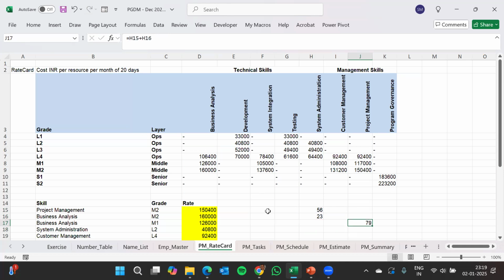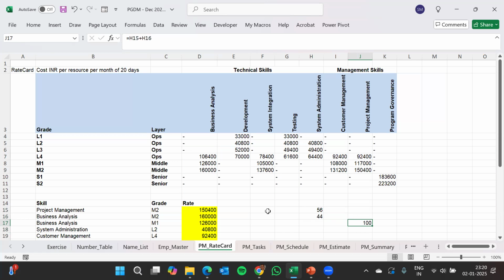Now look at it here. What it is trying to say is that H15 and H16 are the names of these cells. The values held there are 56 and 23, which currently add to 79. Tomorrow, if I go ahead and make this 44, the total will change. So you are referring to each cell with a name, and the name is created simply by the column, which is H, and row 15 or 16 or whatever. That's how we have seen it already.